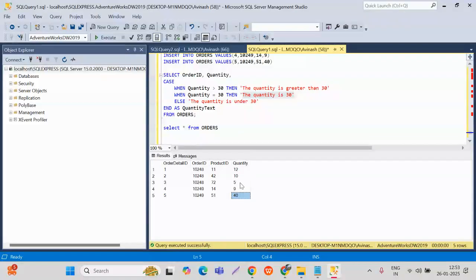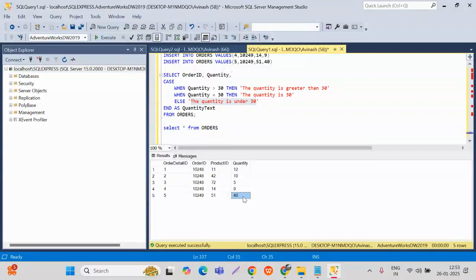I don't think there is any quantity of 30. If it is not there, it will not be there. If these conditions are not true, then that is the else part. When these conditions are not met, the general comment that I want to put is that the quantity is under 30.